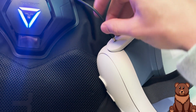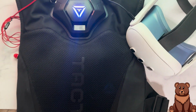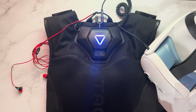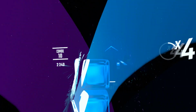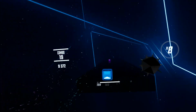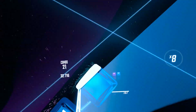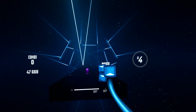The suit then uses its internal software to figure out what's happening in your game and do its best to replicate the haptic feedback. You will know you have set everything up properly when the LEDs on the back have 2 blue lights and 1 purple light. For most cases, I'd advise against using the audio-based solution as it's not as high quality as if developers had put it into their game natively. However, for those experiences that don't have native support, this is the go-to option in order to get haptic support for that game with your MetaQuest.